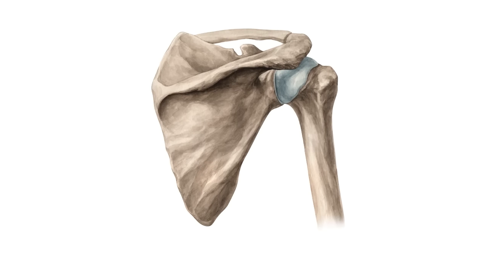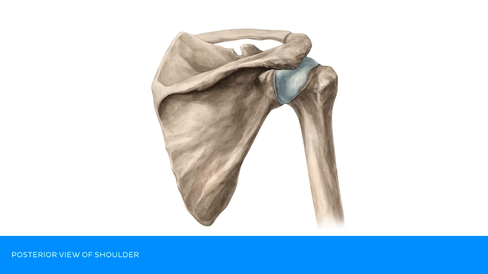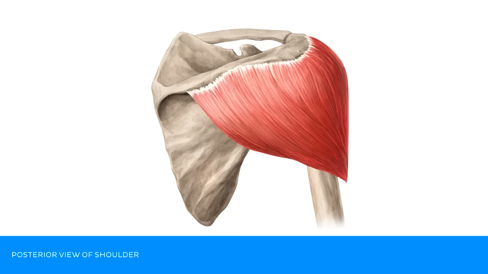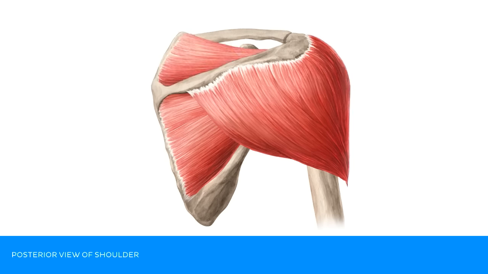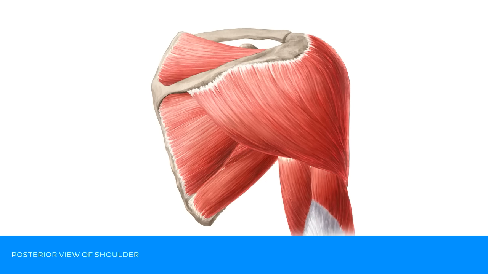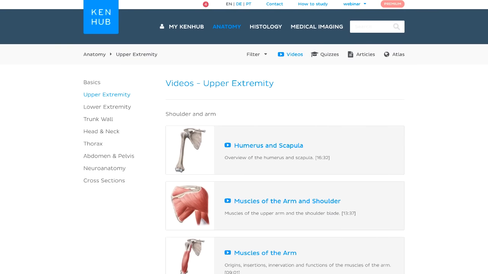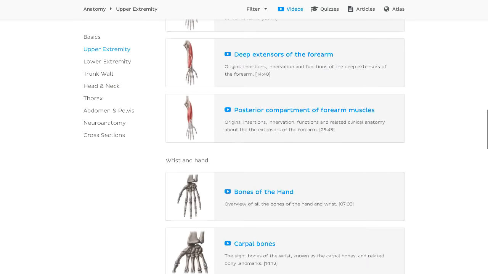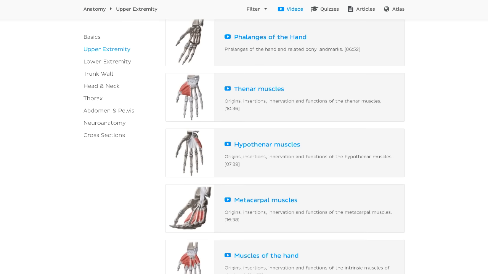To get started, let's first remind ourselves of the bony framework which provides the attachment points for the muscles we meet today. As you see here in this illustration, we are looking at the posterior surface of the humerus, which is the long bone of the arm. On the left side, you can see this triangular shaped bone which we know is the scapula, also commonly referred to as the shoulder blade. In this tutorial, we will be introducing you to the muscles that have their attachment points on or between these two bones. The aim is to help you learn how to identify the muscles by their location and attachment points. For more detailed information on specific functions and innervation of each muscle, please check out our more in-depth videos on the muscles of the shoulder and arm.